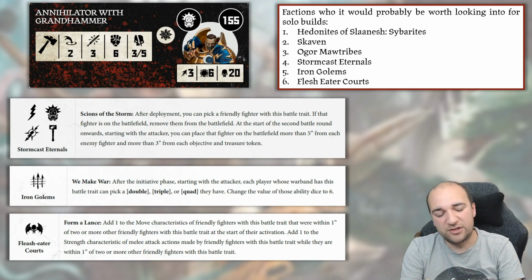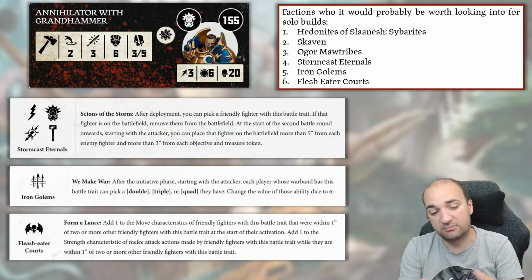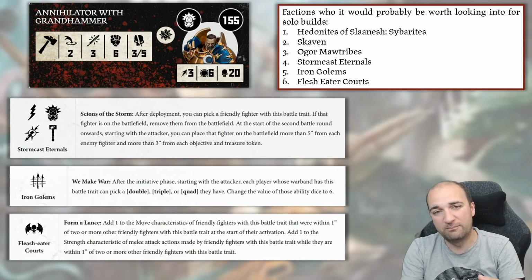And finally, we're going to look at Flesh Eater Courts. They have the Former Lance battle trait. We're going to add 1 to the movement characteristic of all friendly fighters that are within 1 inch of 2 or more friendly fighters at the start of their activation. And you add 1 to the strength characteristic for a similar thing. If you have blocks of 3 ghouls running around the place, they'll get +1 move and they'll get +1 attack.